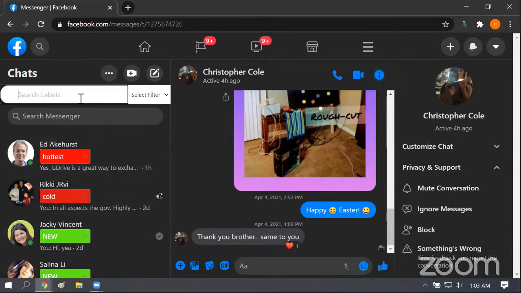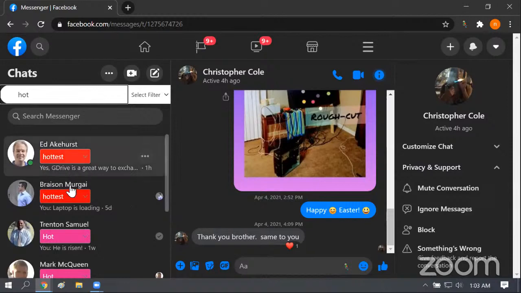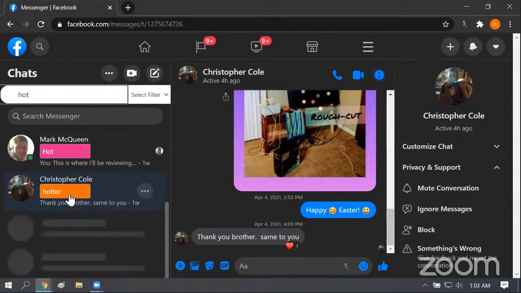And you can search labels here. There's a couple of ways that you can search filters or select filters in the search with a drop-down menu here as well. Sent by you, not by you. Search labels. I know hot was a popular one. Or was it warm? And there you are.